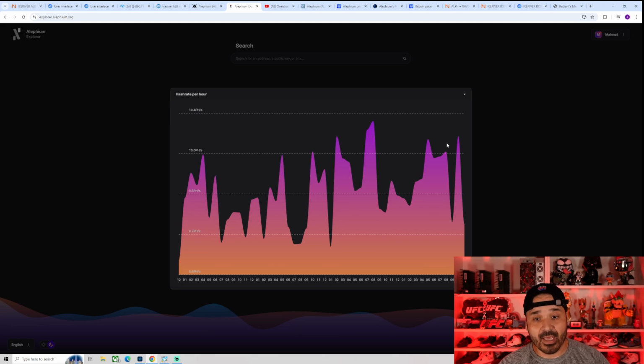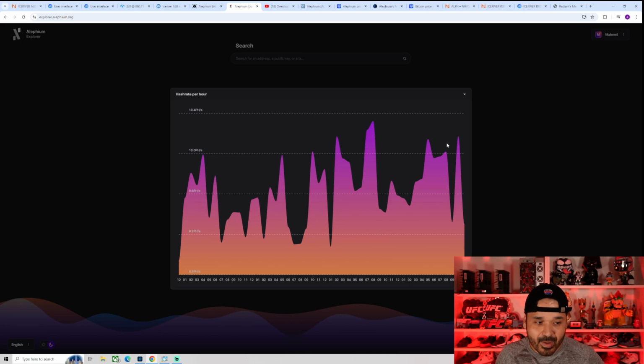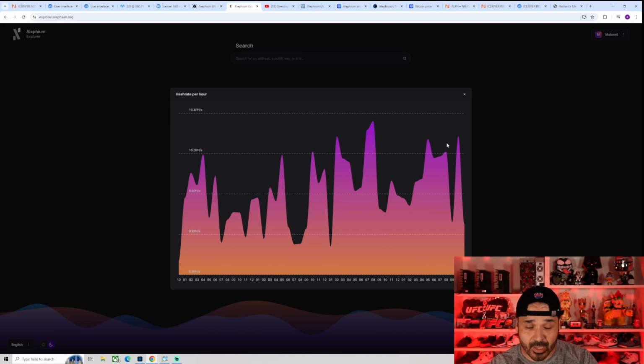So we do have these units as well as all the GoldShell units and now these DragonBall units. Do I expect a lot from the DragonBall units? I don't see too many people buying them, but as we know, as what DragonBall has been doing, if people don't buy them, what are they going to do? They're just going to mine on the damn things. Okay, so don't expect it to be like, oh, well, nobody's going to buy them because they're overpriced or they're inefficient. If nobody does, they're just going to mine on them, right? We've already seen them do that. I don't expect things to change. I would account for that just to continue to happen. So don't expect those guys to unplug anytime soon. Expect the hash rate only to continue upwards.